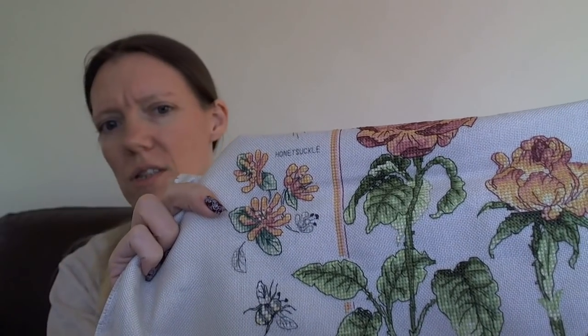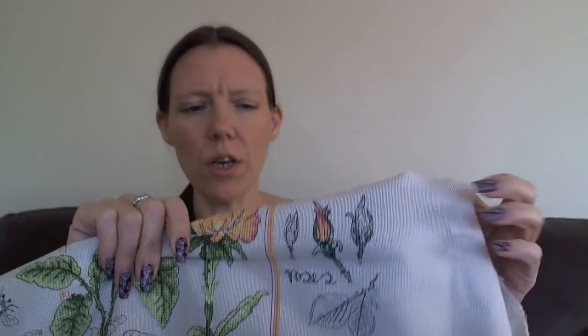it's okay if you've got, like on this honeysuckle for example, obviously there's stitching underneath it, there's crosses underneath the back stitch, so you can kind of count over your stitches and see where your thread needs to go down and up because of the colour changes. But these little leaves here and the rosebuds, you're on a blank piece of fabric, there's no crosses underneath it, and it is really challenging to find the right place.